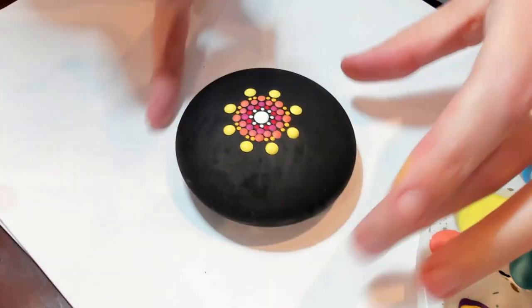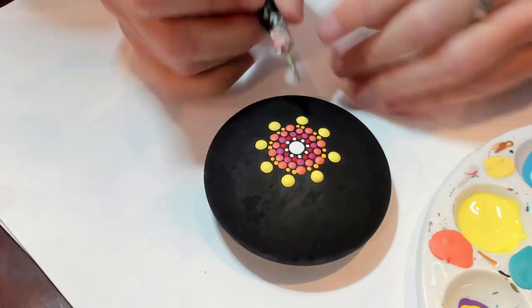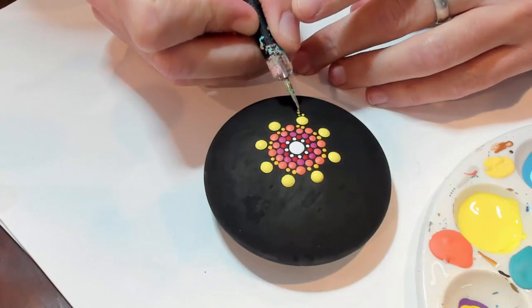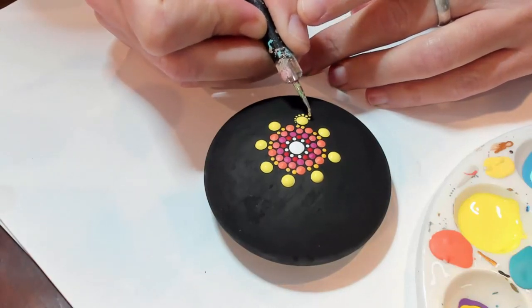Okay, so I'm actually going to steal from the yellow while it's wet and do a ring around of tiny yellows.